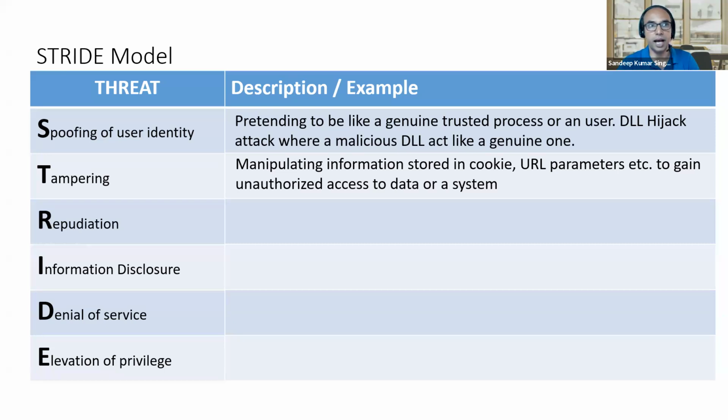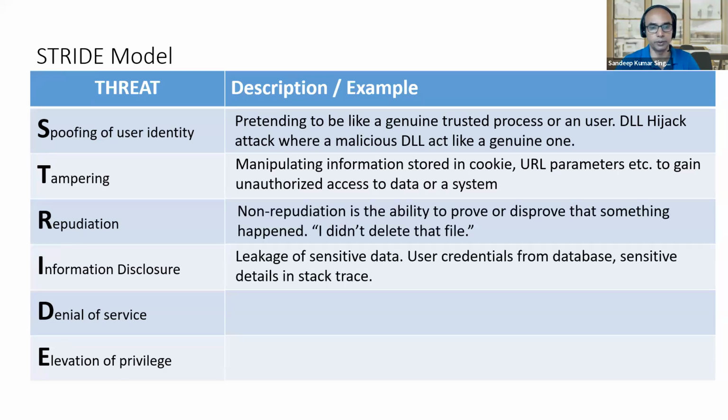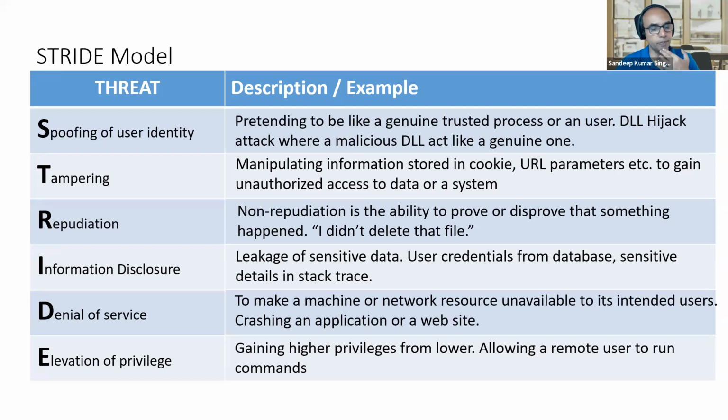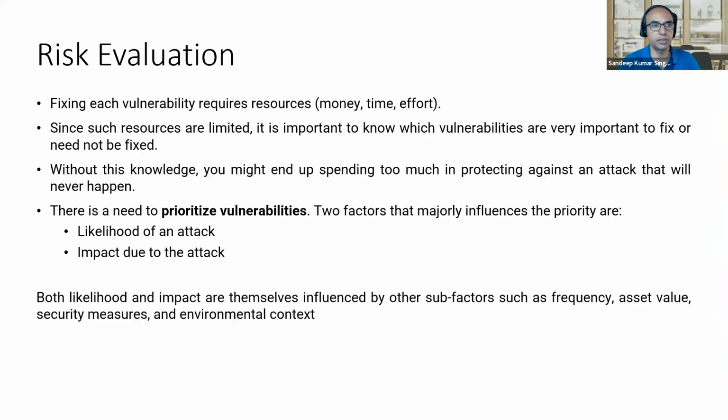Elevation of privileges. I'm allowed to issue a book from an online library, but other than issuing the book, I can block other users, delete their accounts by using some hack approaches in the library management software, or act like a librarian, or restart the library's management web application. So all those come under elevation of privilege, because my privilege is only to issue the book, right? So that's more of an elevation of privilege.